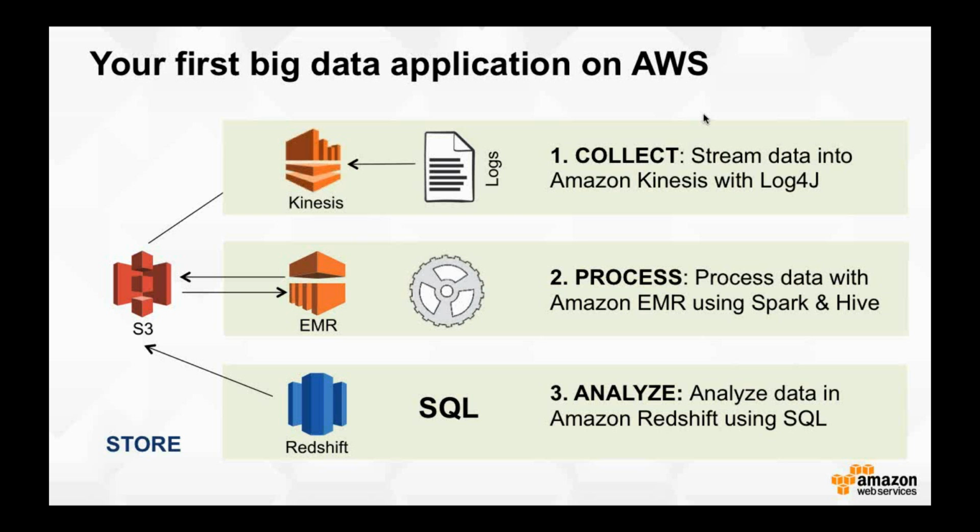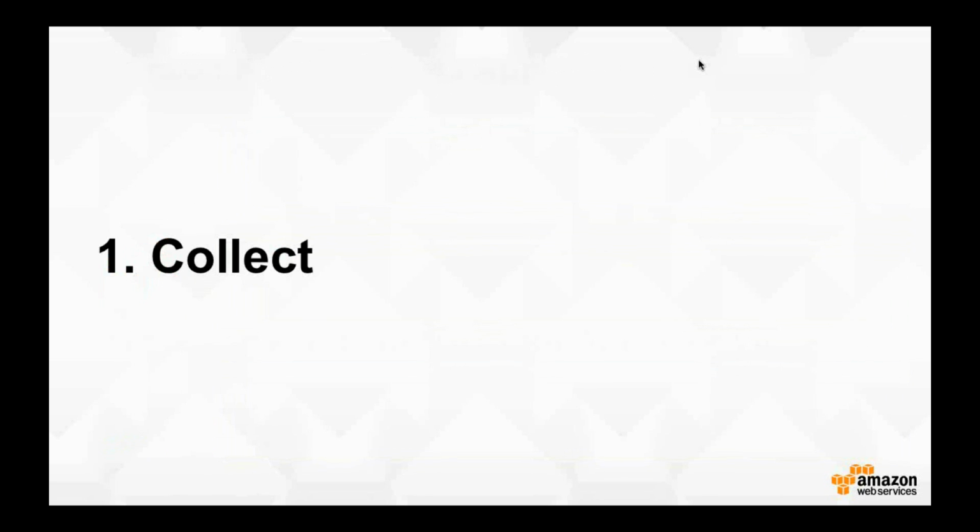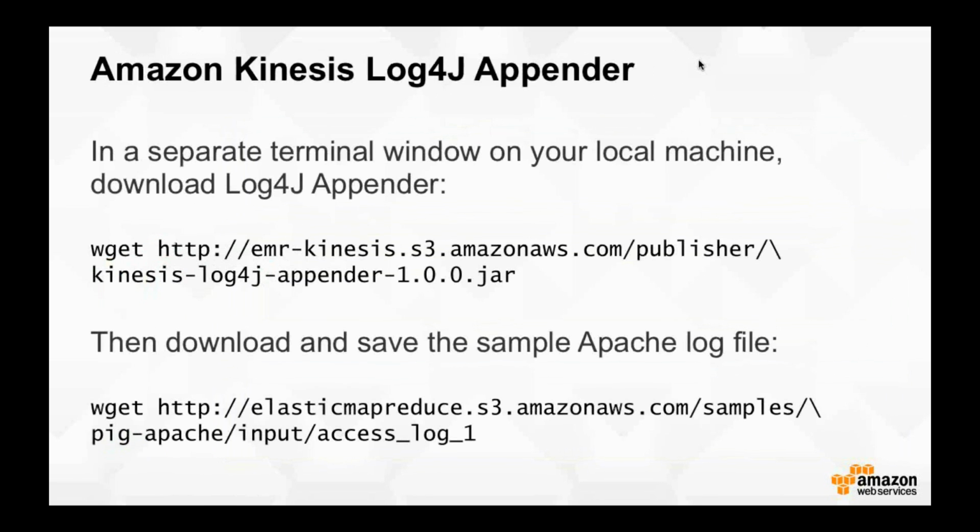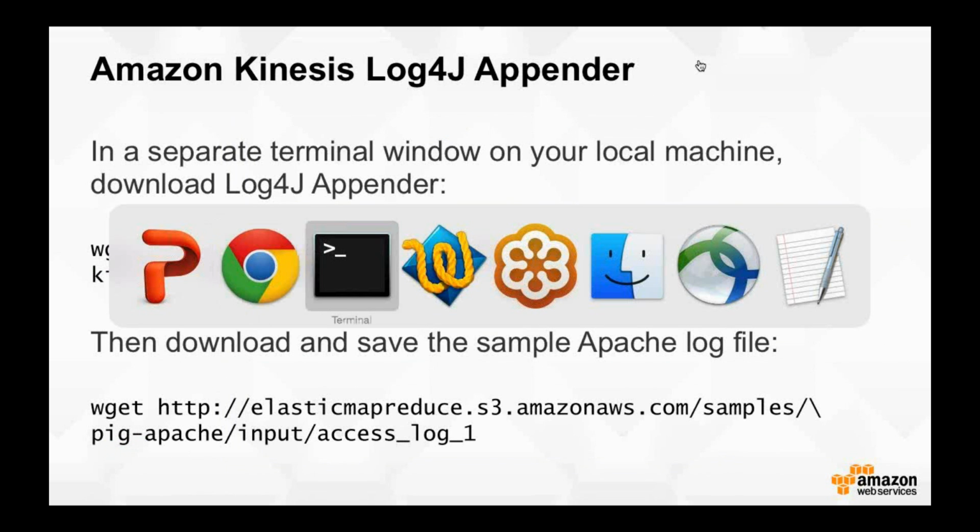We'll load the data in Redshift and run some SQL commands to arrive at some insights, and we'll also, at the end of it, try to visualize the data, because that's what you actually want to do. We actually want to see how the data looks in a visual format, and that's what makes sense to most business users, and that's what we want to attempt to do. Okay. So let's see what the first step is. Okay. So we have to collect the data. We will do the generation of the data and dump it into Kinesis.